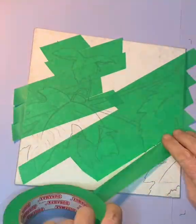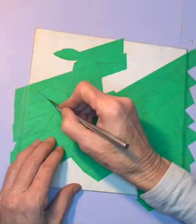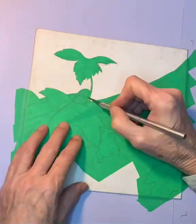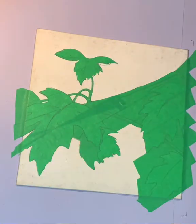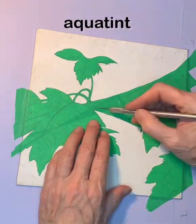The plate is then masked so the background can be worked on, leaving the rest of the image untouched. The sheer organdy material's open weave catches the ink when it's applied to the plate for printing. The ink gets caught in each weave, and if left untouched, it will print a solid color similar to an aquatint.